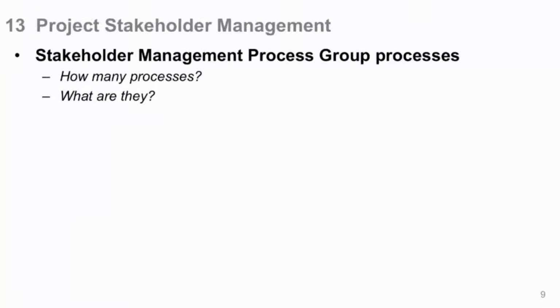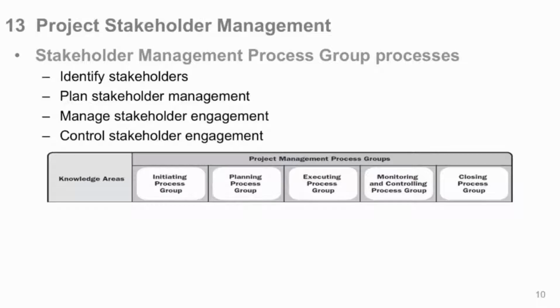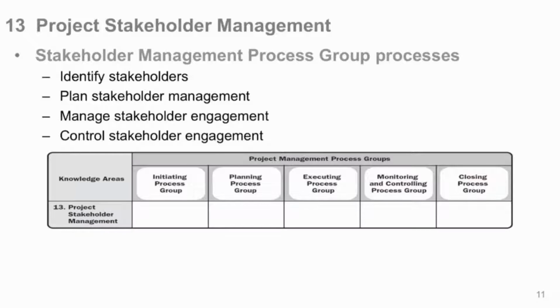So, stakeholder management process group processes, 13.1. How many are there? Well, there are 4. And here they are. Now, under the stakeholder management knowledge area, there's identify the stakeholders. Now, what I've done here, by the way, is I've clipped off the top of table 3.1, which is our knowledge area process group matrix with all 47 processes. I've just clipped off the top so that we see this, and I've shown just the project stakeholder management knowledge area in it. So let's place these processes in the proper process group.